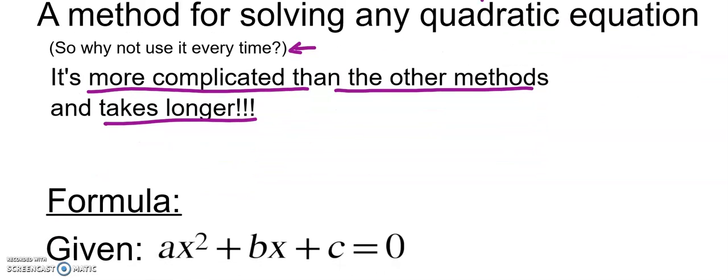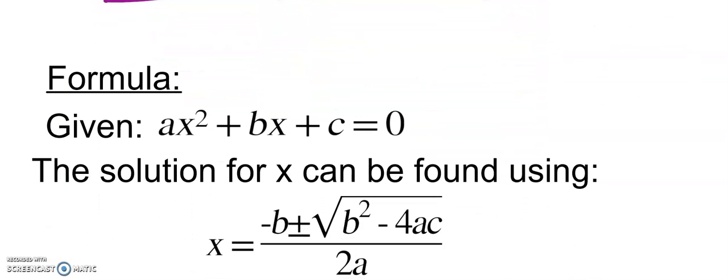Now, you probably have seen this before. The quadratic formula basically says this. If I'm given an equation, ax squared plus bx plus c equals 0, where a, b, and c are all going to be the numbers that are in the equation, correct? Well, I can solve for x using this equation right here. Now, this equation was actually created by completing the square, and if anybody would like to come to a tutorial and see how I can create this equation, then we can do that. But basically, given an equation where this side is quadratic and you have 0 on one side, I can use the quadratic formula to solve it.